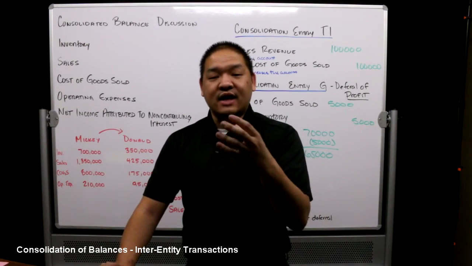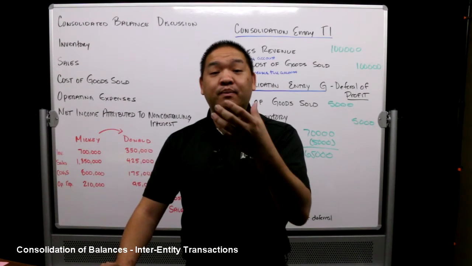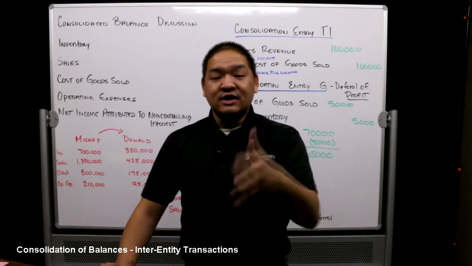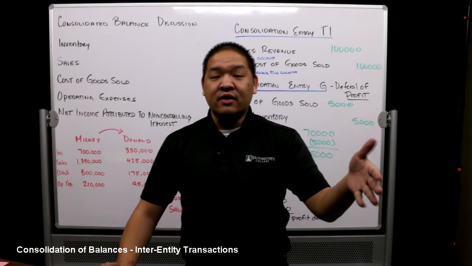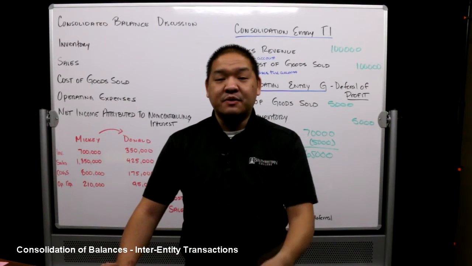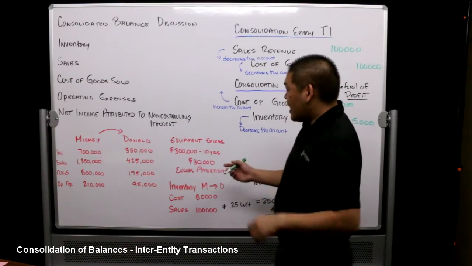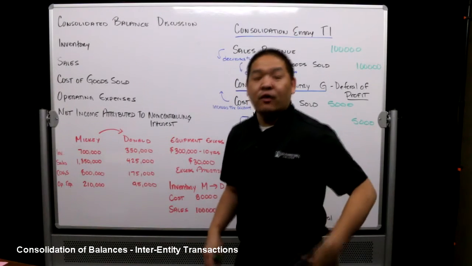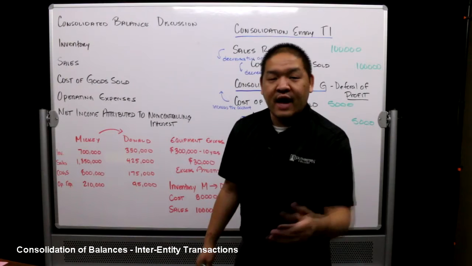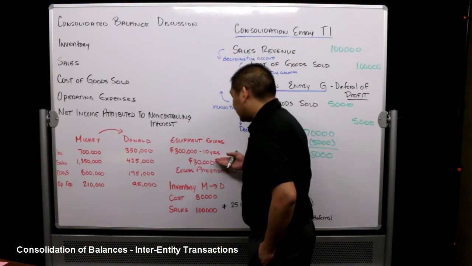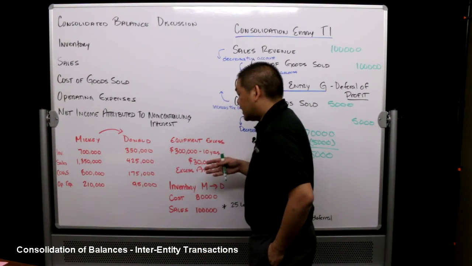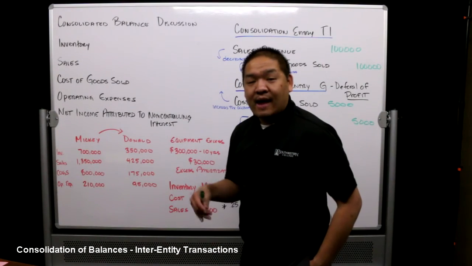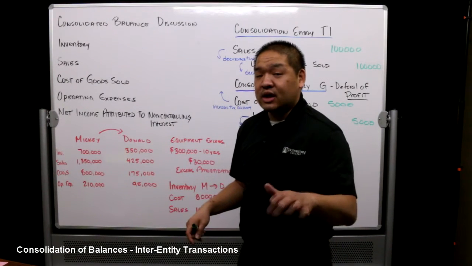Well, remember we said that the excess over book value of a company that we pay, we allocate first to the undervalued assets based on fair value, and then the rest to goodwill. Okay, so that was a few chapters ago. But in this case, let's assume that there was a piece of equipment that was on Donald's financial statements for $100,000, and let's say it was worth $400,000. So the excess would have been $300,000. If you remember from our previous talks with the equity method, what we do is we take the rest of its life. So let's say this equipment has 10 years left of life, and we amortize that over 10 years. We don't depreciate it, we amortize it.